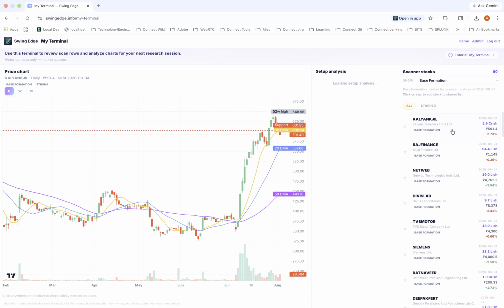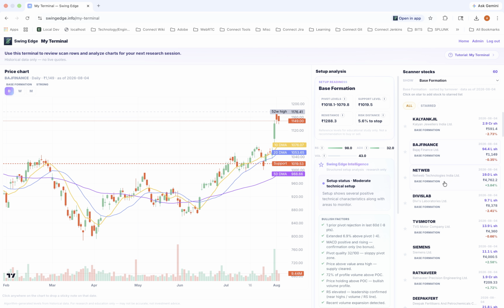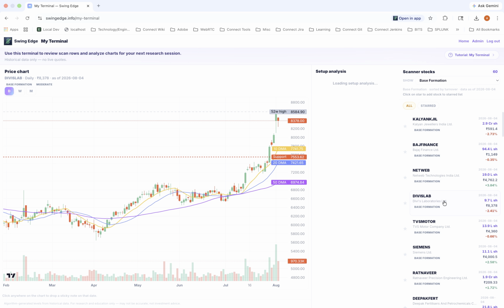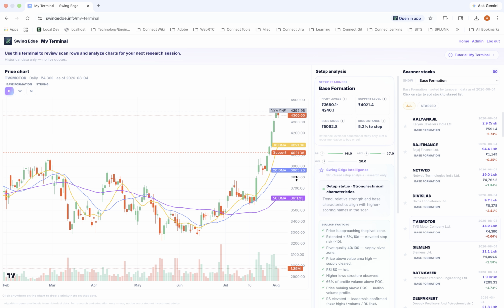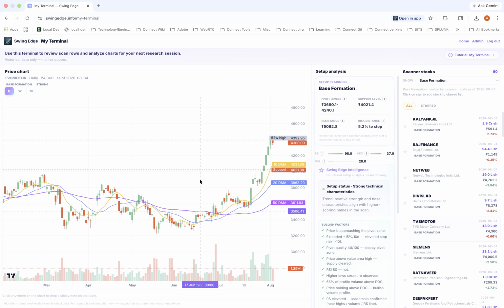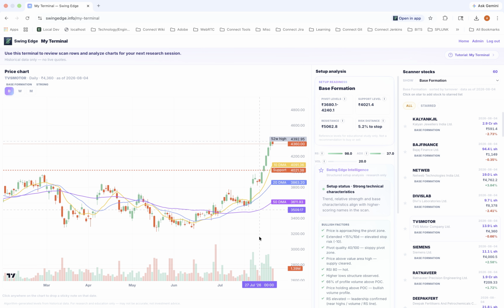So what I do, I check the stocks one by one, and if any stock is creating a good pattern, like a flag pattern, like this TVS Motor. This stock came in our scanner around 21st July, and from there it has moved around 15-16%. You can see this was a clear long-term breakout. You could have clearly entered here and made good returns.